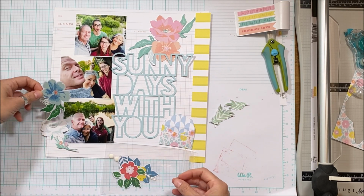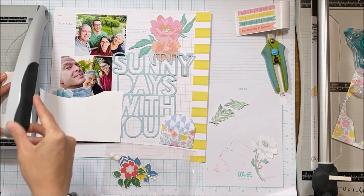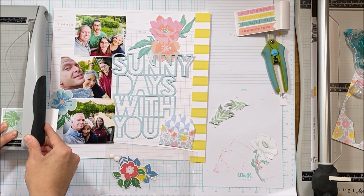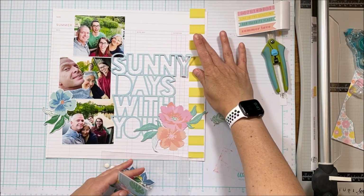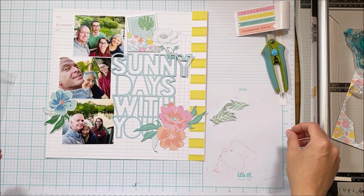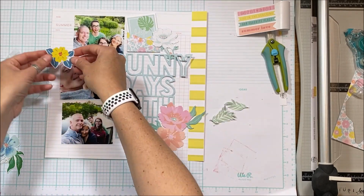I'm not sure at this point what I'm going to do, but I definitely want to back it. So I'm going to trim just a fine white border around that. And then I'm going to figure out where all these bits and pieces go. There isn't a lot more room, but I know I want some other flowers to complement the flowers that I have fussy cut. I can't fussy cut any more flowers because they're pretty big. And that was just going to be too much.